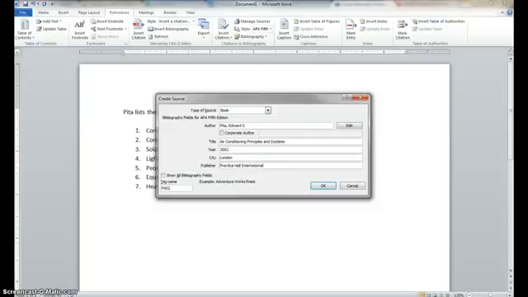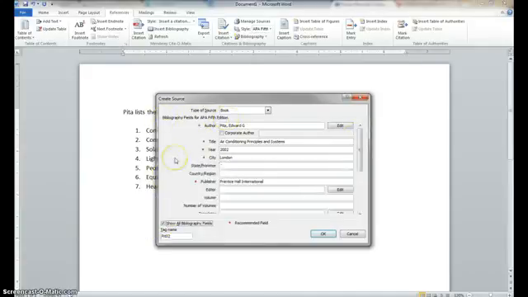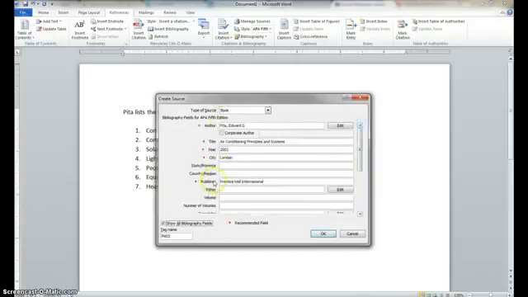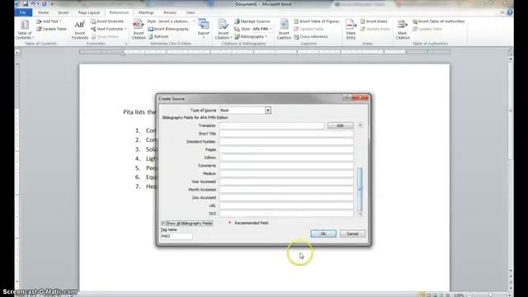Okay, so if you want to be a little more complete, again, this is the bibliography fields for APA 5th edition. You can show all the bibliography fields and fill them all in. So this way, if you have more information here and you can put it in, and you change from APA 5th edition, then you can go forward and it'll make that change and cite it that way. So, okay, we're all done putting in the information here. So let's hit OK.